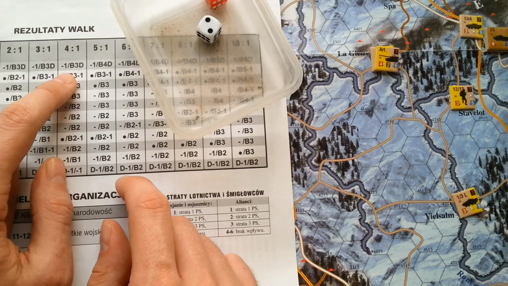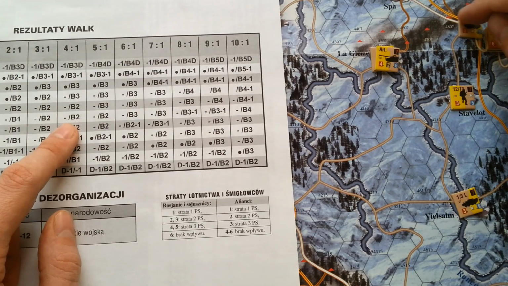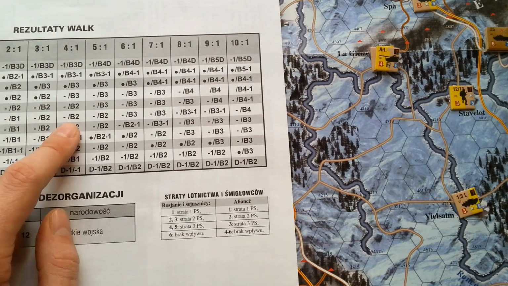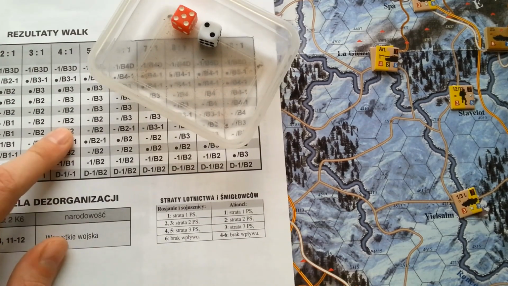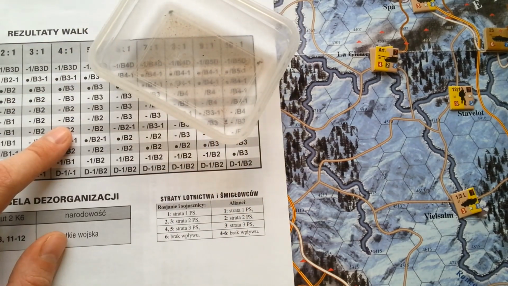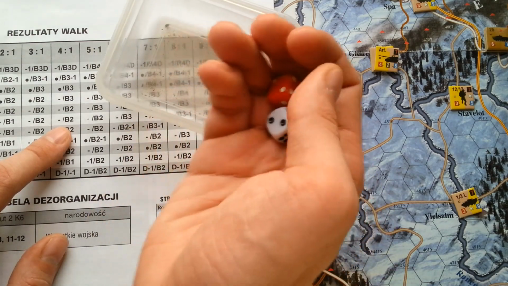In the 4 it gives us B2. It means that the defender has to retreat 2 hexes. 1, 2. And because he was made to retreat 2 hexes, this unit has to make a roll for disorganization, because every time a unit retreats 2 or more hexes, it has to check if it wasn't disorganized.